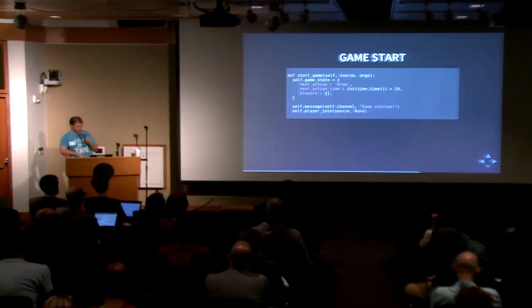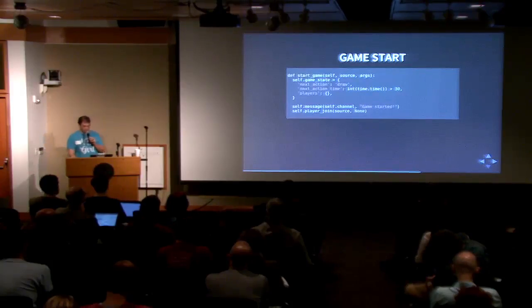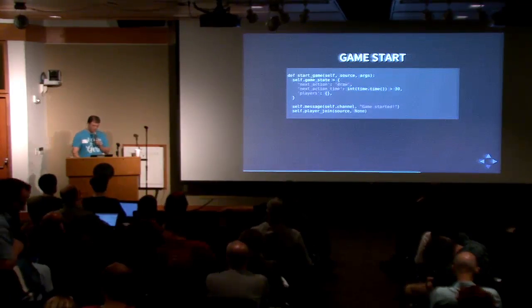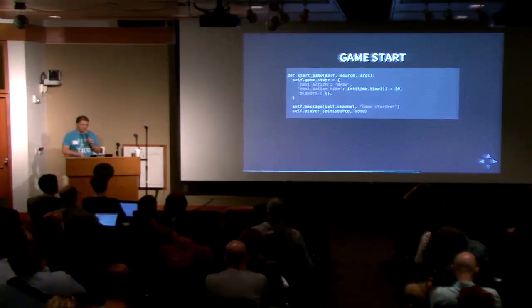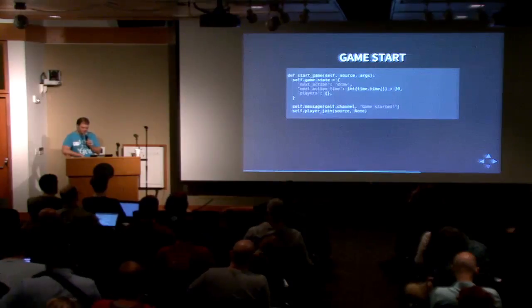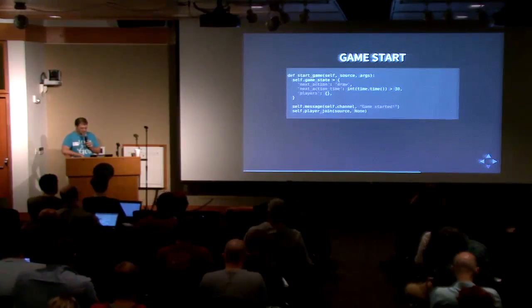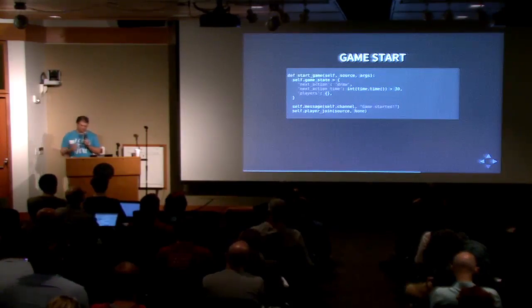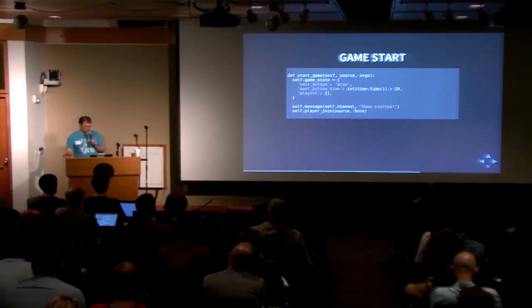For the starting of the game, which is one of the commands, you can say exclamation point start. We'll just kind of create a dictionary, and it will keep track of the state of the game so that as things go on, we can know what's going on, we know when things have to happen. Time.time will return you the seconds since epoch, which is January 1st, 1970, UTC. And it's kind of weird, but that's just what Unix did. So we're going to use that.